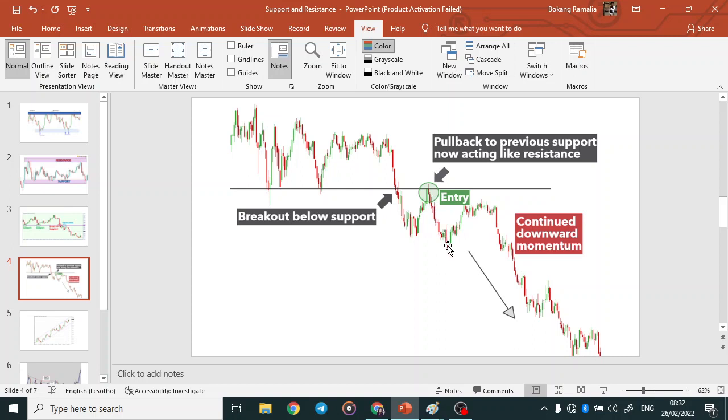You get in profits, and then you may hold. You hold this trade, you don't exit, and as you can see, the market consolidates for a while until it goes further down, giving you more profits.